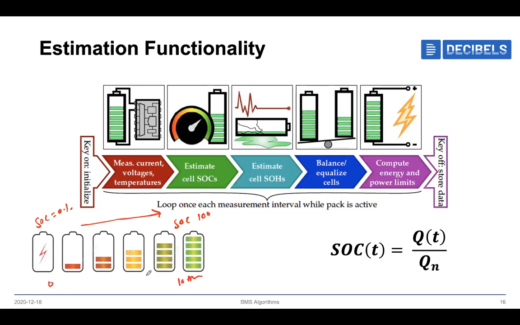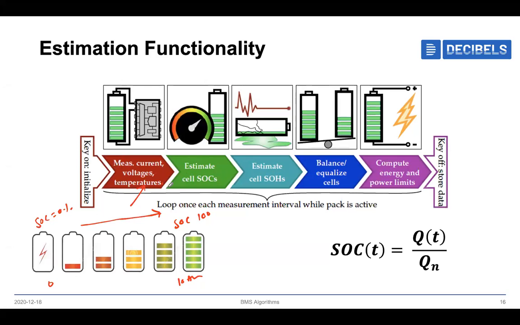So how can we estimate the state of charge at each and every second of time? There are many ways we can estimate the state of charge, but the thing is accuracy and how difficult the estimation process is. Mainly, it is accuracy. For the estimation of state of charge, state of health, or equalization of the cells, we need measured currents, voltages, and temperatures. We already have that data, so now we'll go for estimating the state of charge.